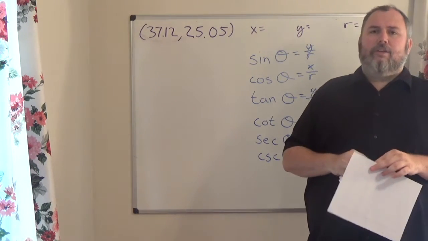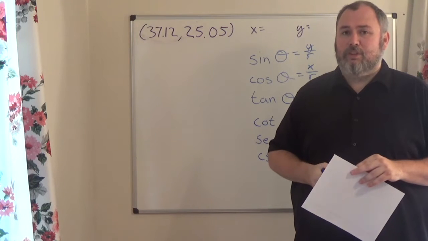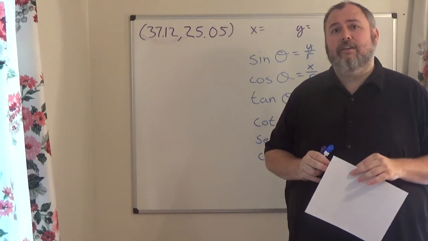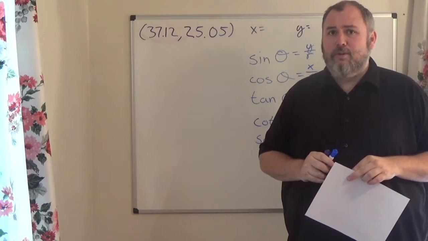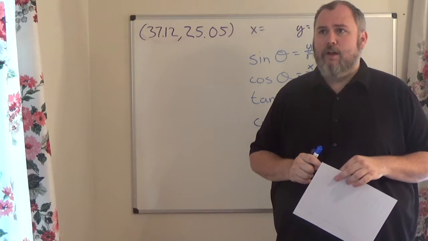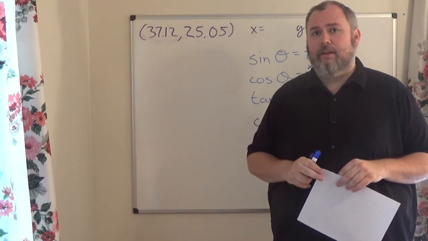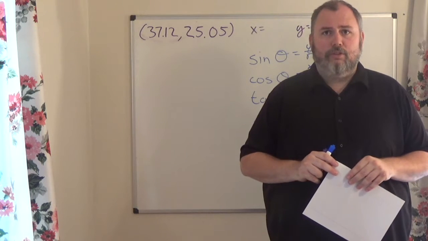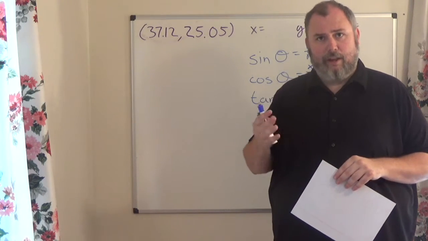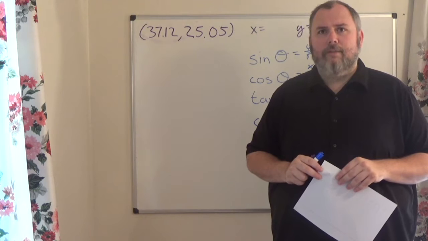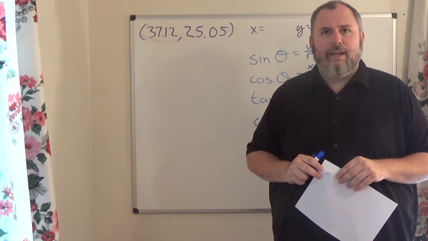So what we're going to do is when we start getting some, you're going to get a really funky looking number here in a few minutes, and you need to know what to do with it and how to put it in your calculator and keep it there. So what I'm actually going to do is I'm going to show you some calculator tricks right now to help you with this problem. So we're going to cut to the dot cam and I'm going to show you how to use your calculator.